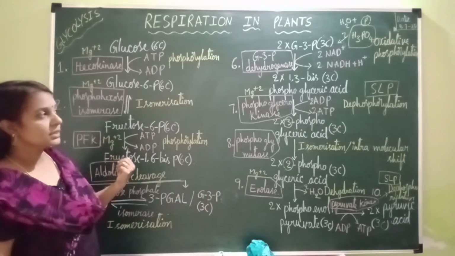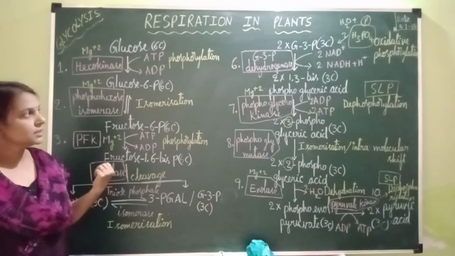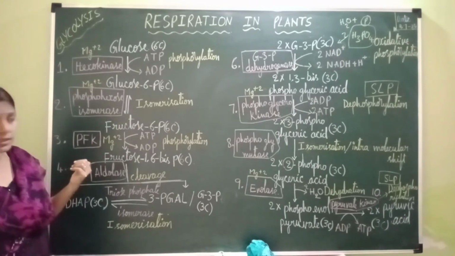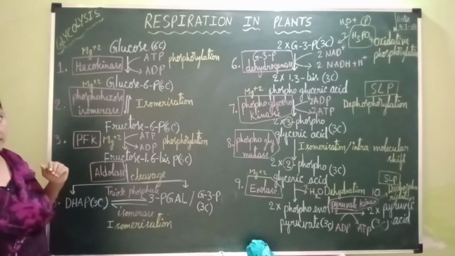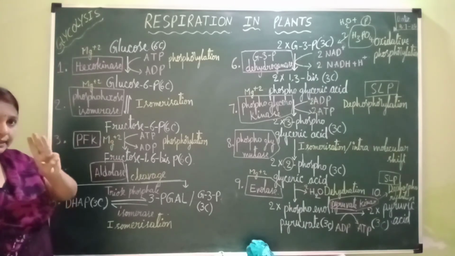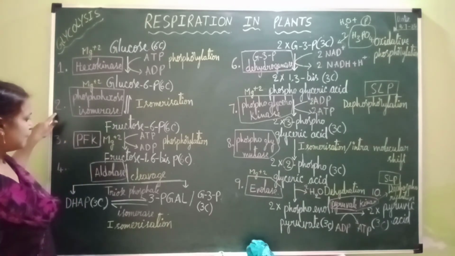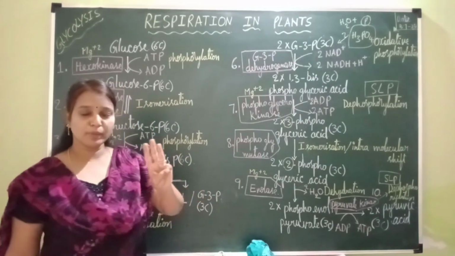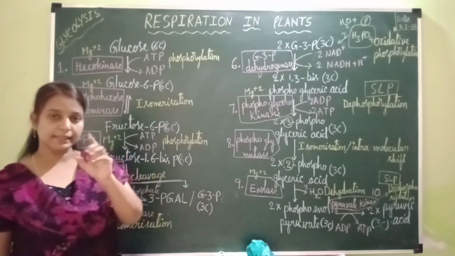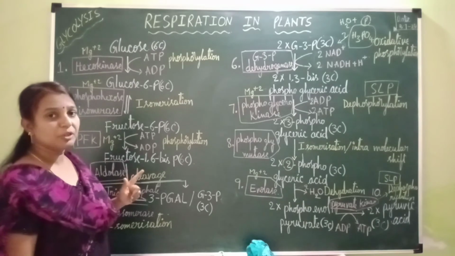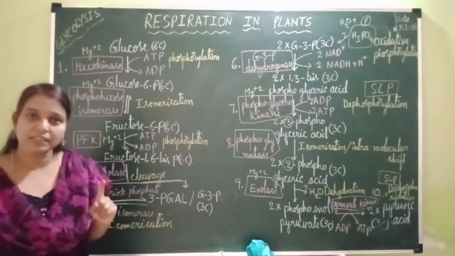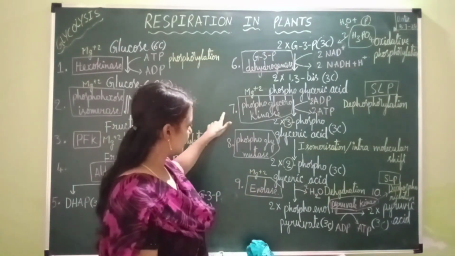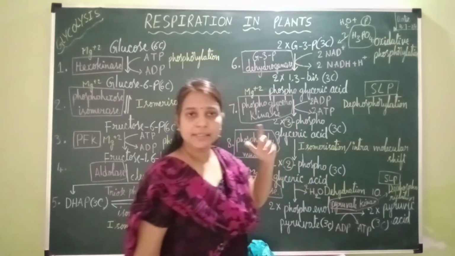Okay, so here I would like to discuss some questions related to glycolysis. In which steps does isomerization occur? Isomerization occurs at 3 steps in glycolysis, that is at 2nd, 5th and 8th step. Next, coming to substrate level phosphorylation. At how many steps does it occur? Substrate level phosphorylation occurs at 2 steps, that is at 7th step and 10th step.